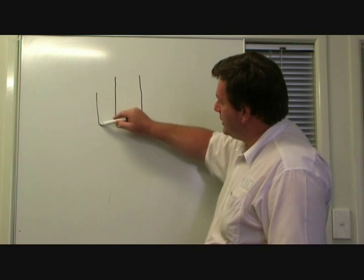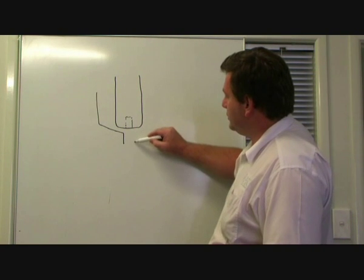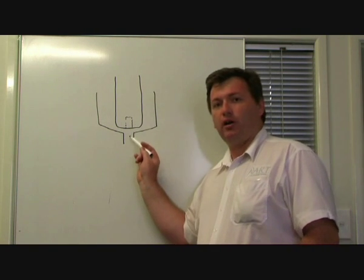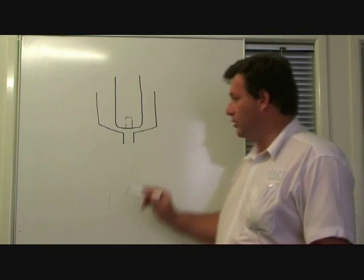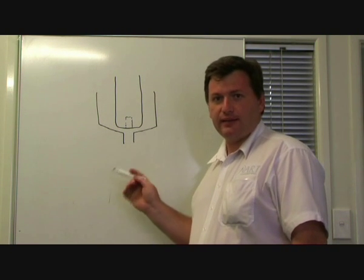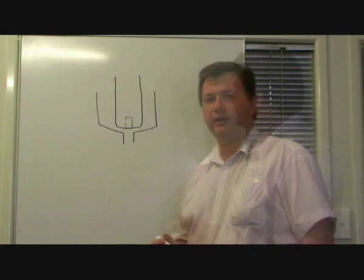Around the electrode is another piece called the nozzle. And it's basically a cup with a small hole in the bottom of it. This is called the nozzle. And this is the orifice where all of the gas and the plasma is emitted from during the cutting.